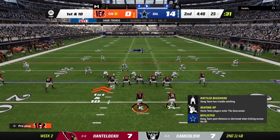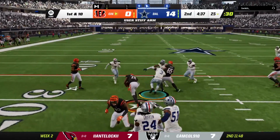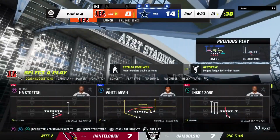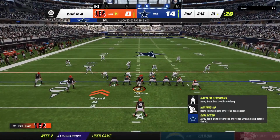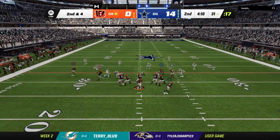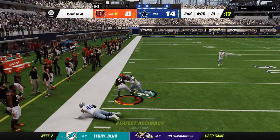As the offense comes out here, Charles, maybe perhaps a bit more of a focus on the run game for this drive after tossing an interception on the previous one? I think that's a good way to look at it and a good way to think about it, but maybe they get to it in a little bit different way, because after you throw an interception, you want to make sure you keep your quarterback's confidence high. So maybe give him a couple easy throws that he can complete, and then get to the running game and try and get things settled down.